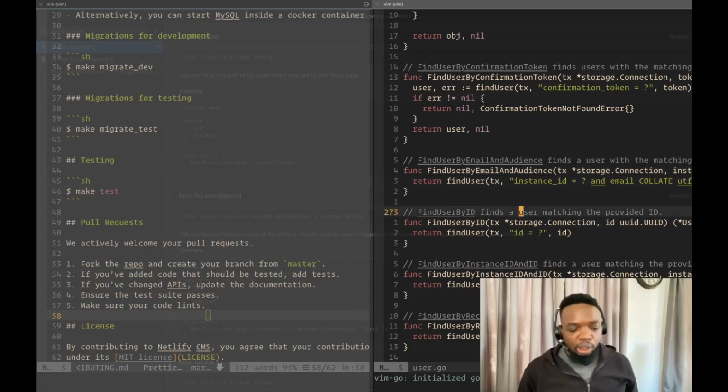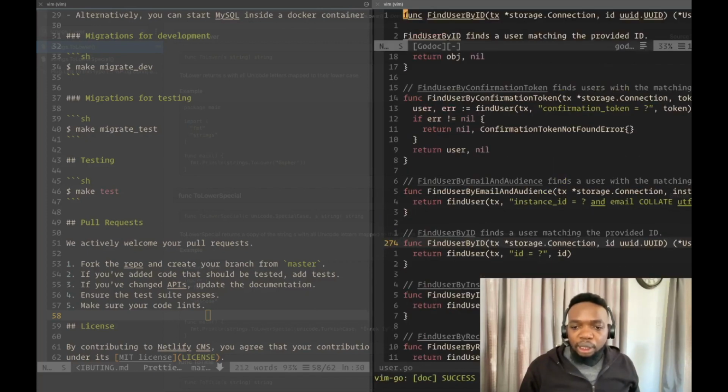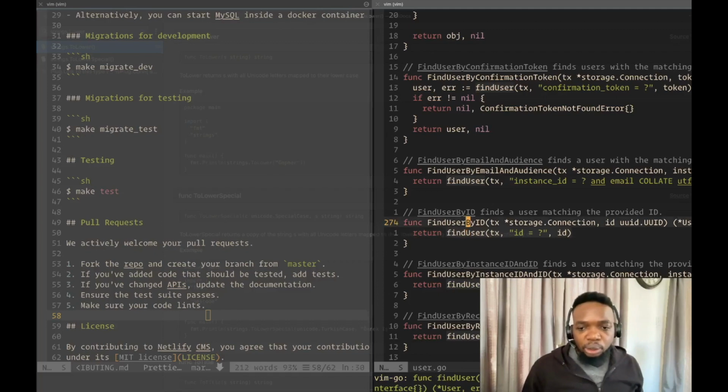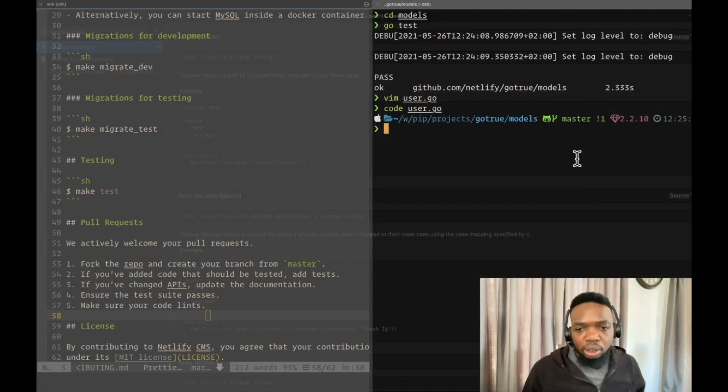Okay, so this already tells you what this function does, but quite helpful as well is that when you have this, hit Shift K over here, and it gives you this helpful little bit of documentation. Okay, one of my Vim plugins over here, which is COC Go, is a little buggy. This is actually supposed to show in a pop-up, but I guess we leave it for now. But yeah, so this already helps with your tooling. In VS Code, this would show also as a pop-up.